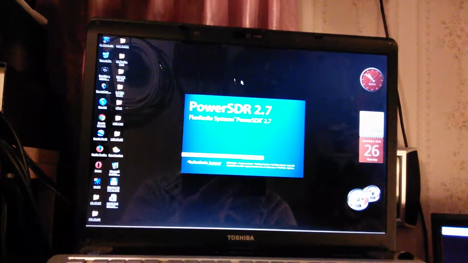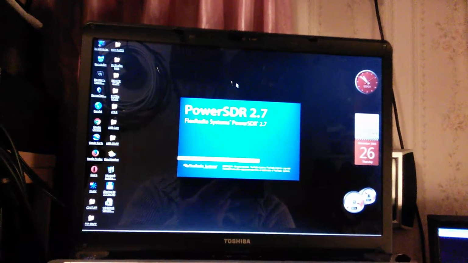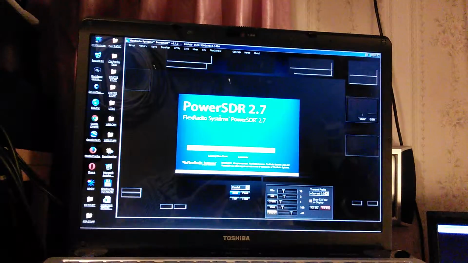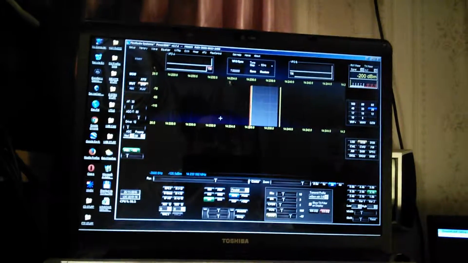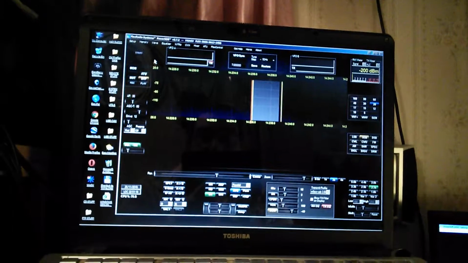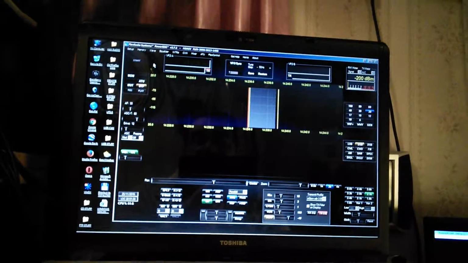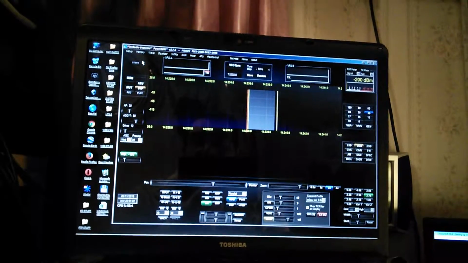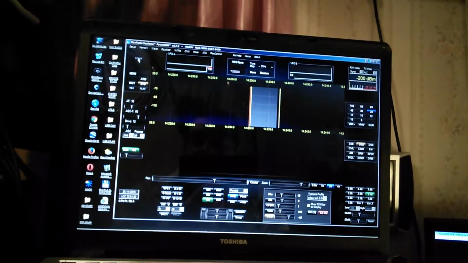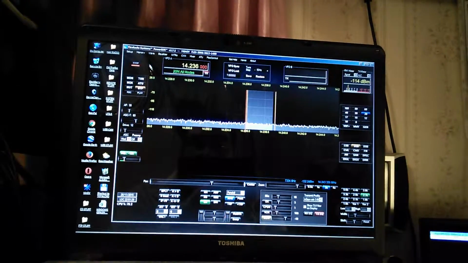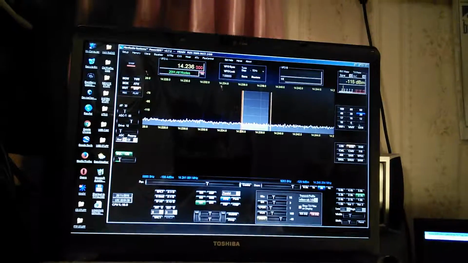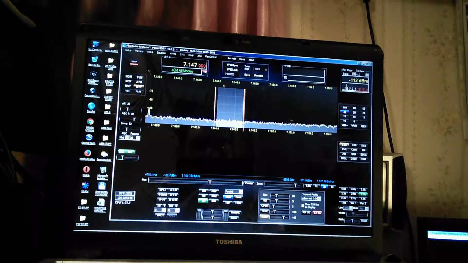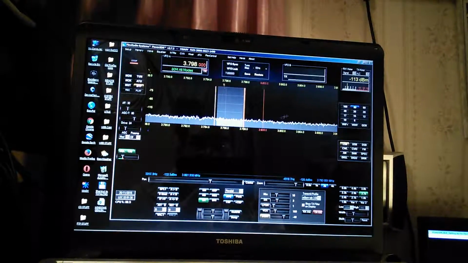So I've done that so I can actually receive SSTV or whatever else digital modes I want to. But at the moment I've not got the COM port set up correctly, because I want to set it up and use it with Log4OM. So this is now set up. Here you go. Don't want it on 20 meters. Want it on 40 or even 80.